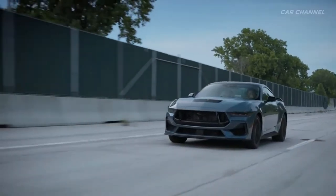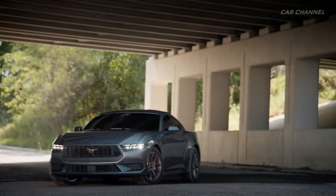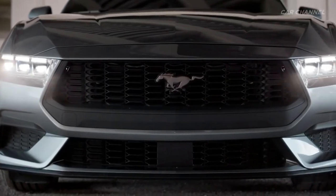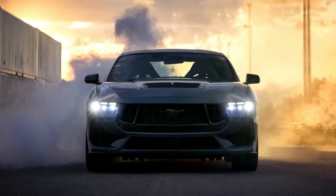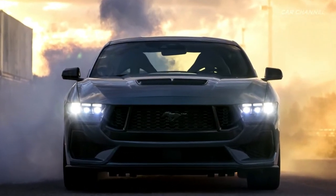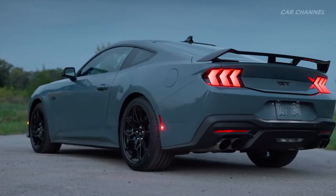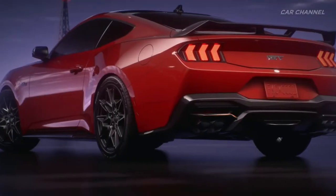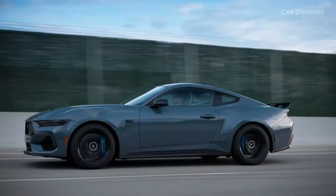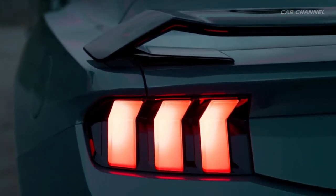The 7th-generation adds modern chiseled looks to its heritage-inspired design, set to appeal to the broadest Mustang customer mindset yet. Its low horizontal brow across the front emphasizes overall frontal width, while the upper grille design shape is influenced by the original 1960s design. The tri-bar LED headlamps continue the Mustang's classic lighting signature. Its sleek roofline, broad sprinting stance, and shortened rear overhang are true to the authentic proportions of the first generation, while the widened rear haunches point to the power over the wheels in true Mustang style.